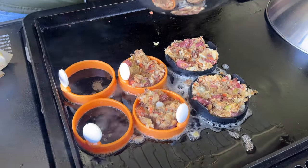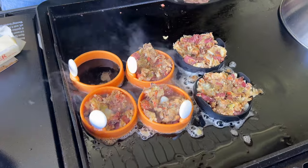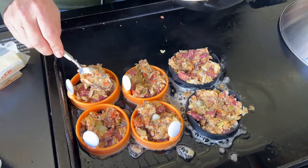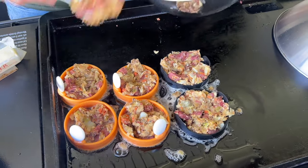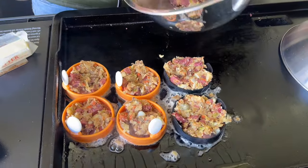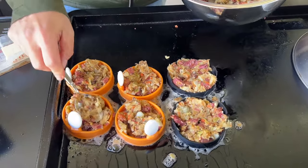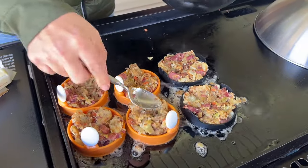We use these ring molds for way more stuff than just eggs. We've done hash brown casserole with them. We've done crab cakes with them. We portion out our burgers with them. Anytime you can get something that's basically uniform shaped, it really helps the griddling process because each one cooks pretty much even and you're not having to worry about guessing and one being too big, one being too little.